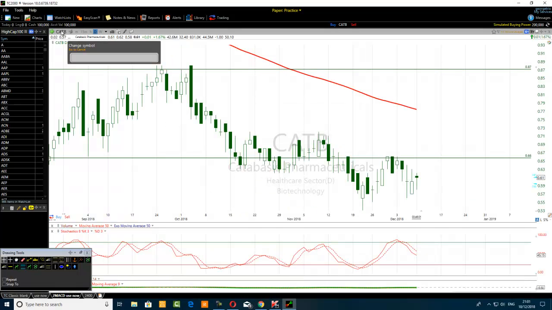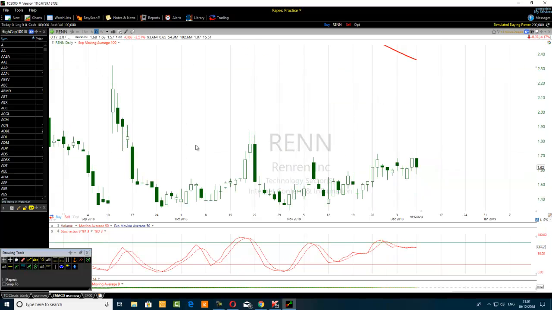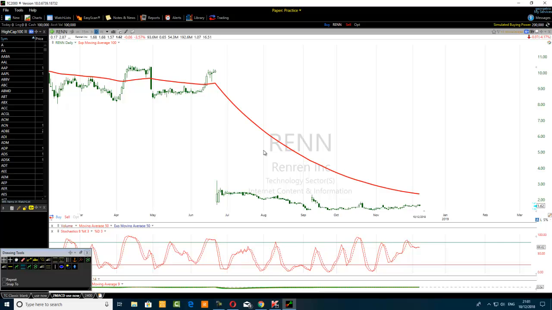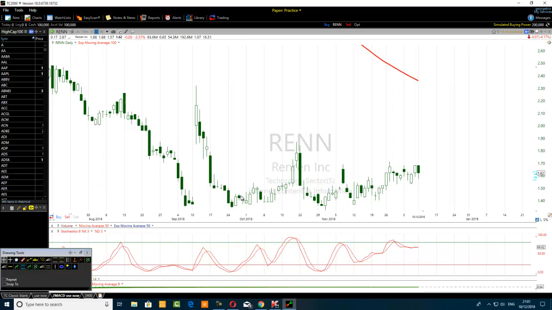Will this be useful? Maybe. So I want a daily chart. This is what you see, a gap down. Now you see, it's forming a triangle. It's a bit of a messy triangle, roughly something like that. Depending on how you want to draw it, draw it roughly like this.